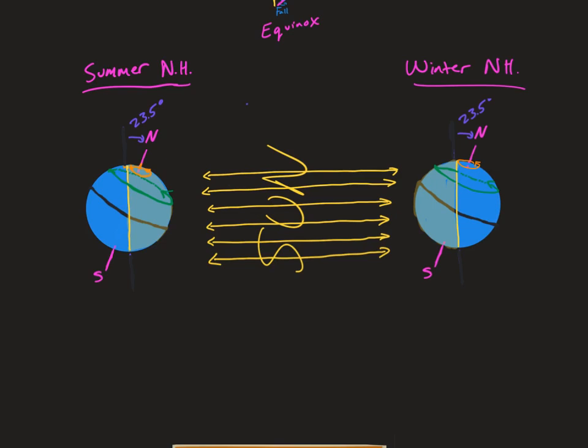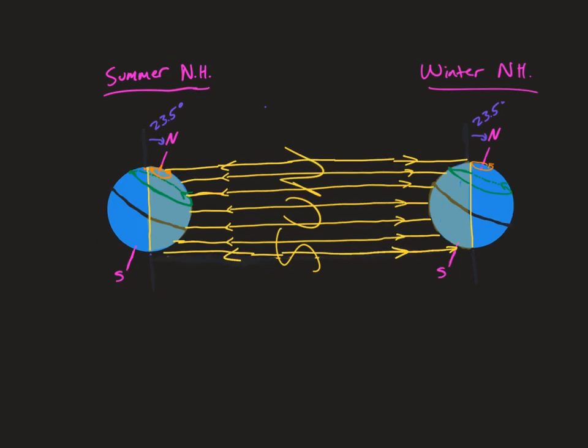All right, the last thing I want to cover is the seasons, and how come we have different seasons. And we're going to look at this a couple different ways, and we're going to use these drawings that we already have. So I extended out those sunlight lines, and here's the first way to look at it. I'm not as big of a fan of that, to be completely honest, but I tried doing a fairly equal concentration of the sunlight here. And so the light rays are coming out parallel, because remember the sun is ginormous compared to the earth and really, really far away, so those two things make them come in parallel.